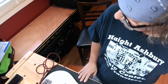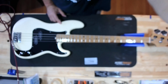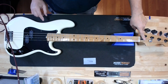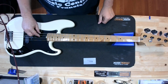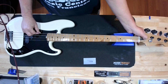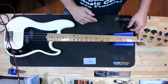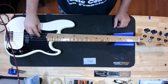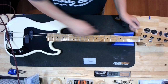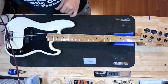I have found, even on my bass, which has almost the identical neck to this one, sometimes these Mexican necks want a second string tree. It does not have enough break angle over the nut to stop that buzzing open. It needs a second string tree. Luckily, I ordered two black ones because I was anticipating that.